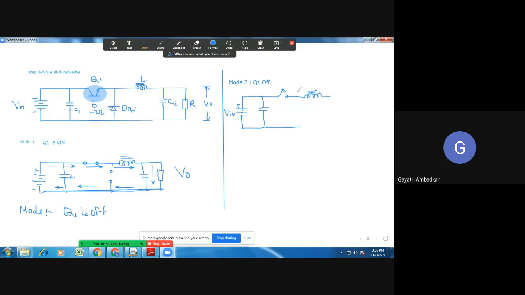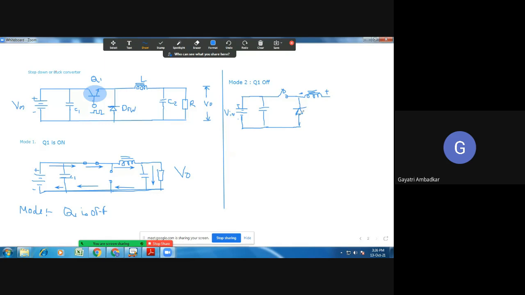Therefore, what happens? This inductor generates a back EMF. Back EMF means previously, suppose this was the polarity of the induced EMF. Now this will be reversed and back EMF will be generated. So the moment, see, these are disconnected, but here this port becomes negative. This was a diode here. Now its cathode is at lower potential as compared to the anode.